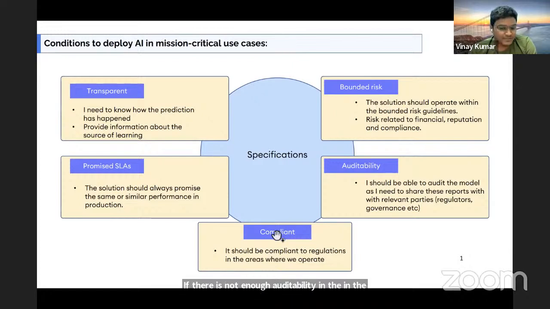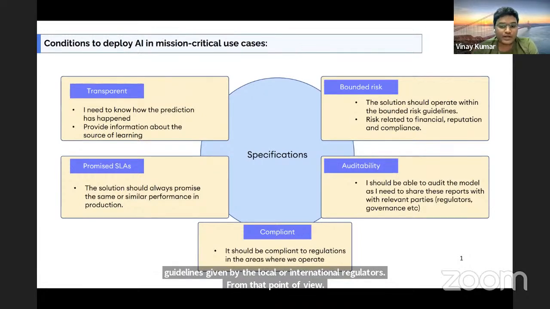And fifth is compliance. As of now, it's not needed by regulations, which is good, but very bad from an ecosystem perspective, because anything and everything is now going live. But regulations are coming quite quickly. In fact, this week and last week there has been a huge amount of buzz around AI governance, from the White House hearing to the statements made the day before yesterday by all these AI players. In Europe, there have been more stringent discussions around the AI Act. So regulations are coming in very quickly, and those regulations are actually talking about these five layers. The depth could vary from geography to geography, which means that soon you have to be compliant. The product, the model, has to adhere to the guidelines given by the local or international regulators. So these are the five components that have to be used when you are deploying the model in production.